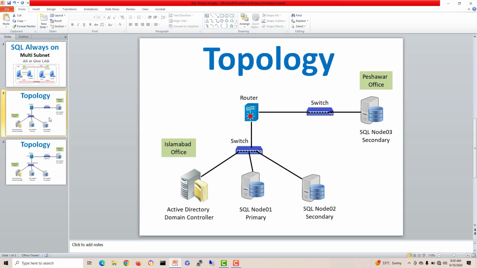If we go to our next slide, here is the topology which I made for this multi-subnet Always On. There were a lot of comments on my previous videos related to Always On, and they said if we have another node we want to add from a remote office, how can we do that, and asked me to make a lab scenario for it.